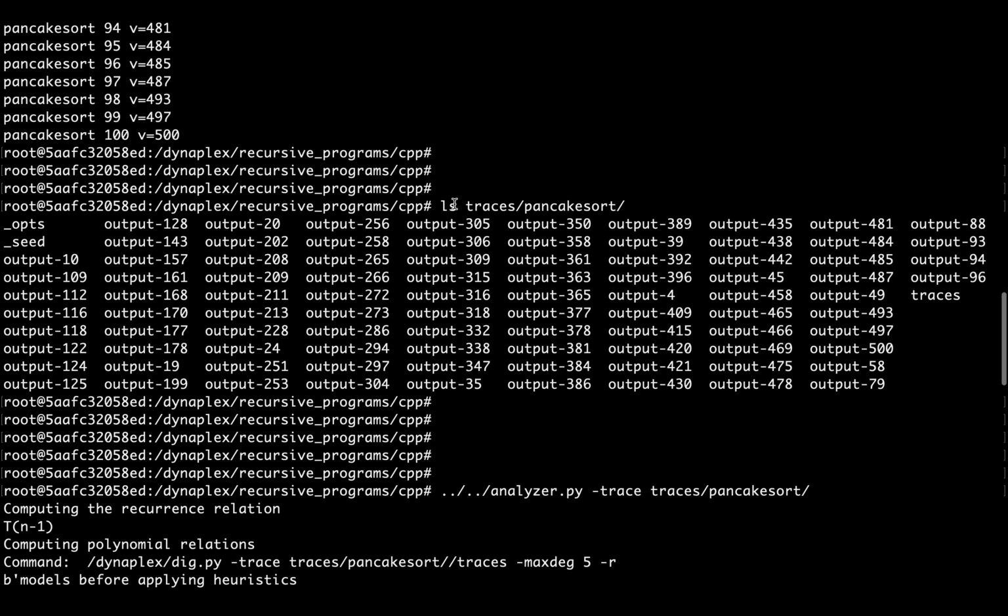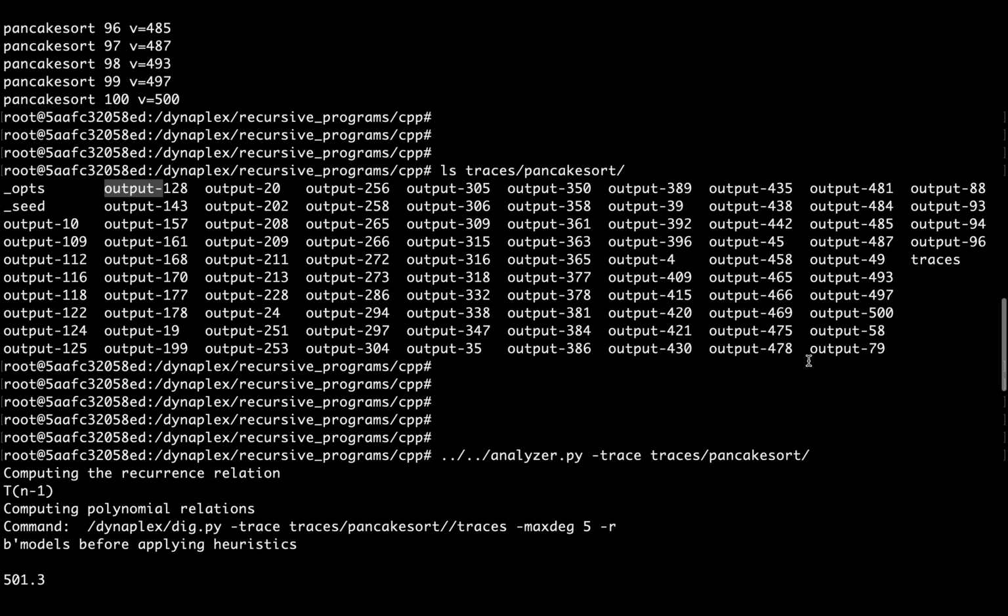So the traces are collected in this folder, pancake sort, and as I said earlier, the naming convention is output dash size of the input used to produce those traces. So we have here multiple traces, each one with the size of input that is used to produce it.